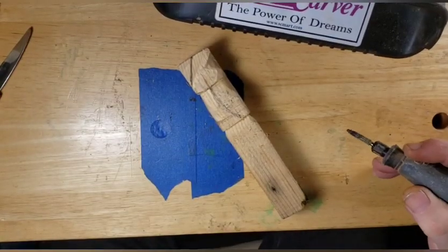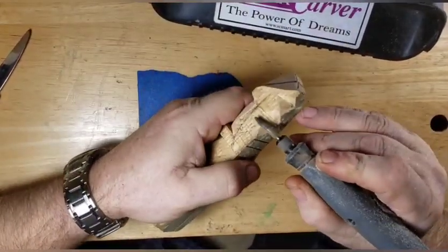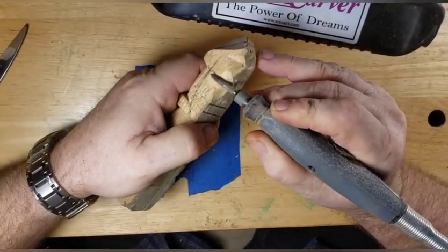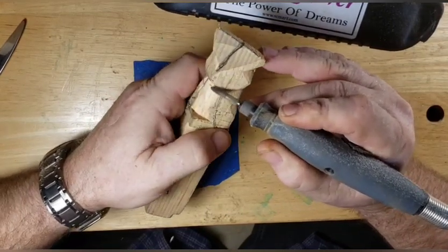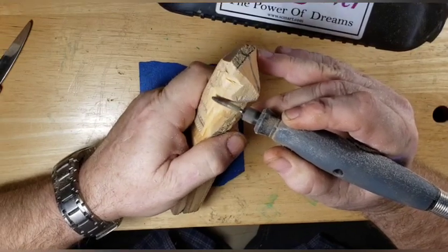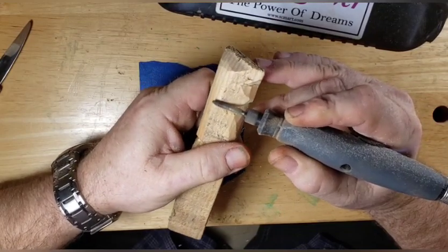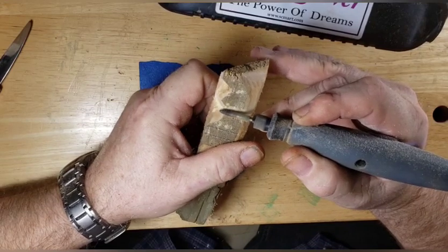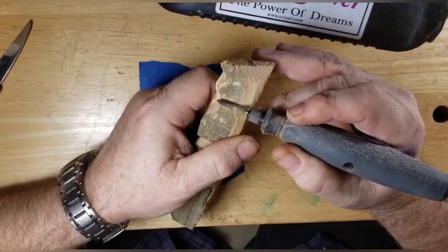Okay, guys, here's that owl. And we're doing a little Dremel work on them. We're just kind of rounding them over. I'm sorry I didn't get the first part of it. I did some knife work carving them down a little bit, but somehow the bracket on my overhead camera mount moved on me, so all you could see was the bottom of my hands and me talking, and that's no fun just watching me talk. So this is where I picked up at.